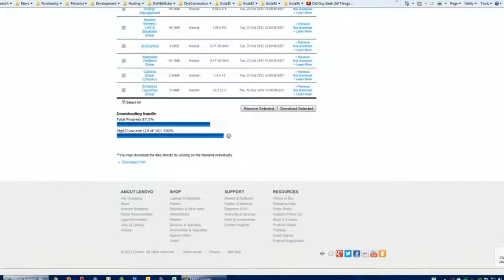So as the progress bar goes here, some have download managers or separate windows. This is already built into the page. It does all that, so I really like that. So anyways, I'm going to take these files and move them to the Lenovo folder. The only thing I don't like about these, when you download them, is that they have these cryptic file names. I'm going to go ahead and rename them to the exact version number you see up there, and the name. It's going to say video driver version, and so on.